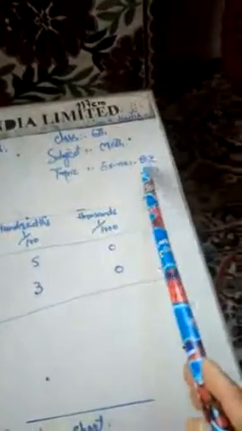Our topic and subject of math is exercise number 8.2. Dear guys, yesterday we solved question number first from this exercise 8.2. Now today we are going to solve questions number 2 and 3. Question number 2 states: write the numbers given in the following place value table in decimal form.